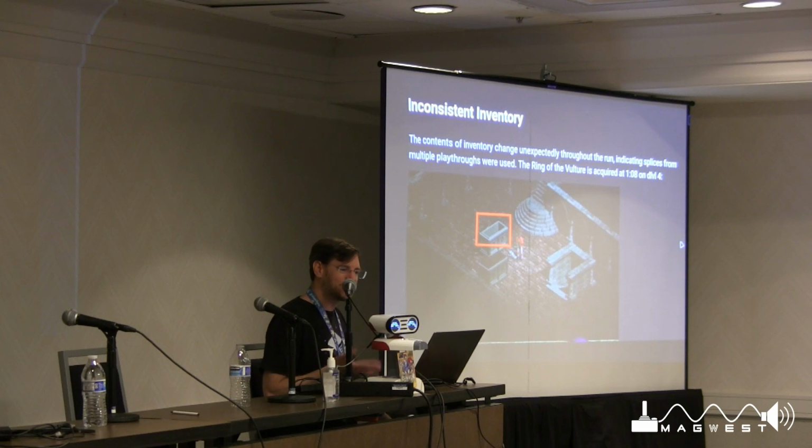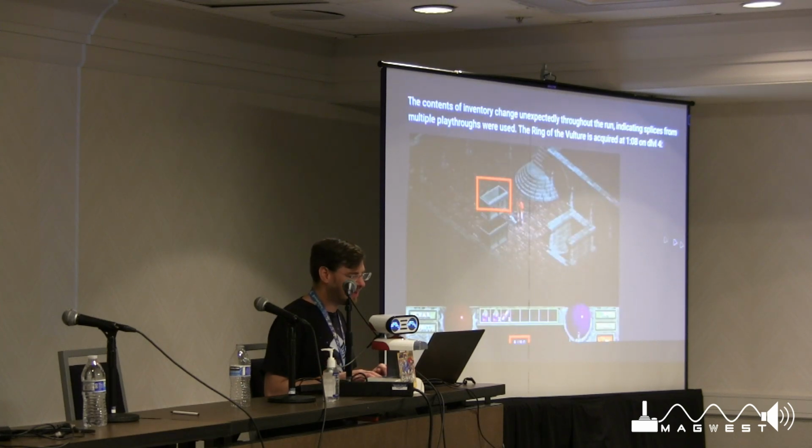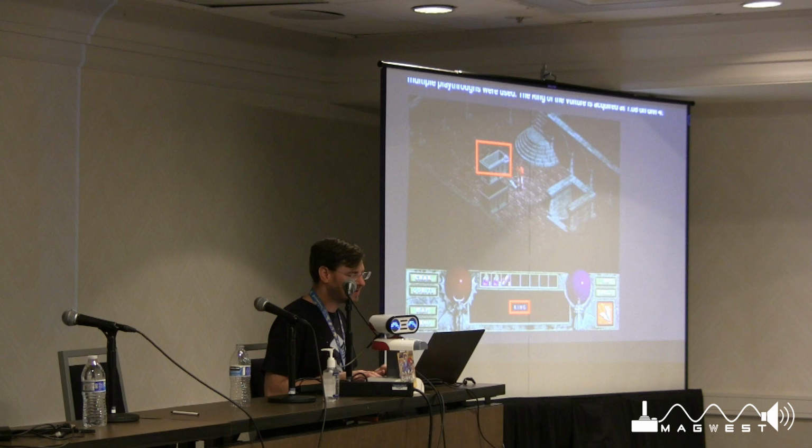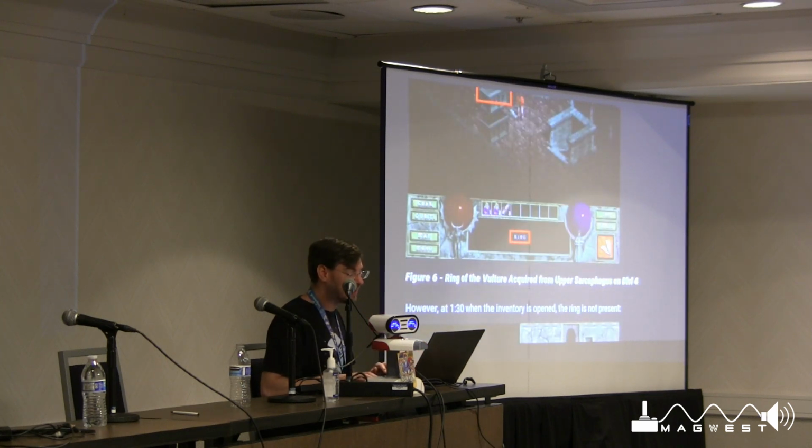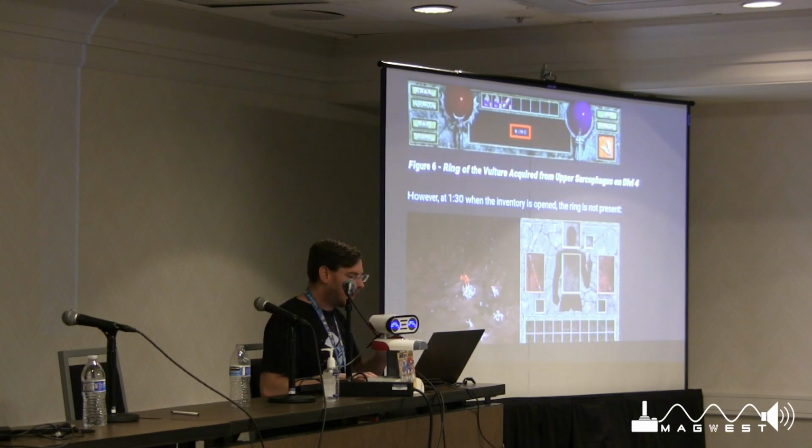One of the things that we found that was kind of interesting, if you watch this, he picks up this thing that says ring. So we open this sarcophagus, which I accidentally called the wrong name, and the Diablo folks corrected me. It is a sarcophagus in the game code, so it is not a cenotaph or anything else. But I call it a cenotaph because there's no body. And semantic ambiguity is how vampires get you. Anyway, there's a sarcophagus, and it says you get a ring out of it. We don't know what that ring is yet. We do figure that out later.